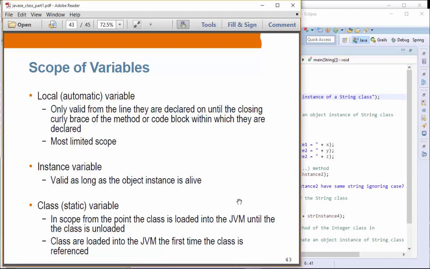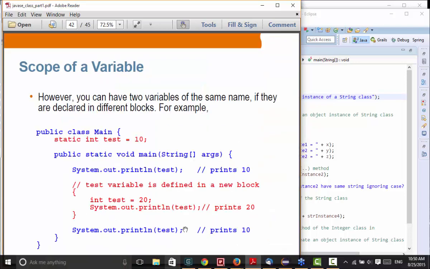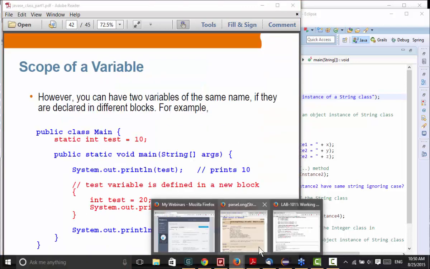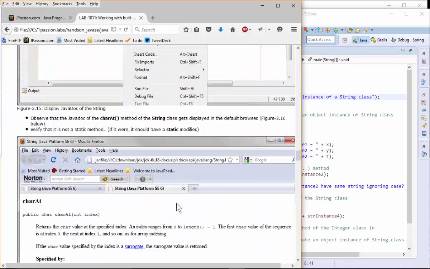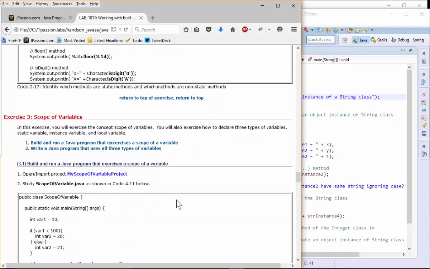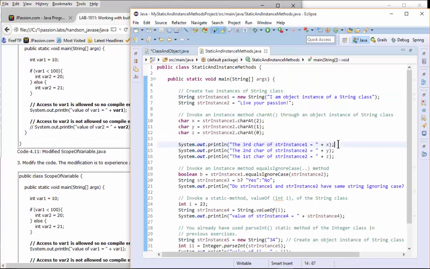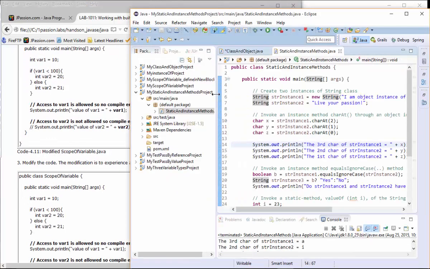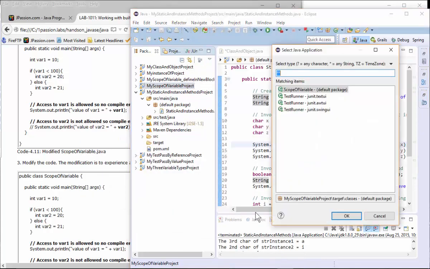Okay, so let's do exercise 3. So we are going to build my scope variable project. So let's run this Java application.